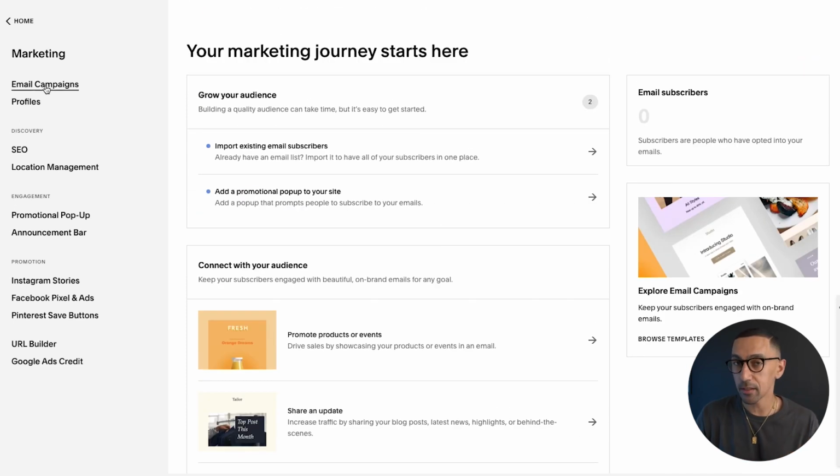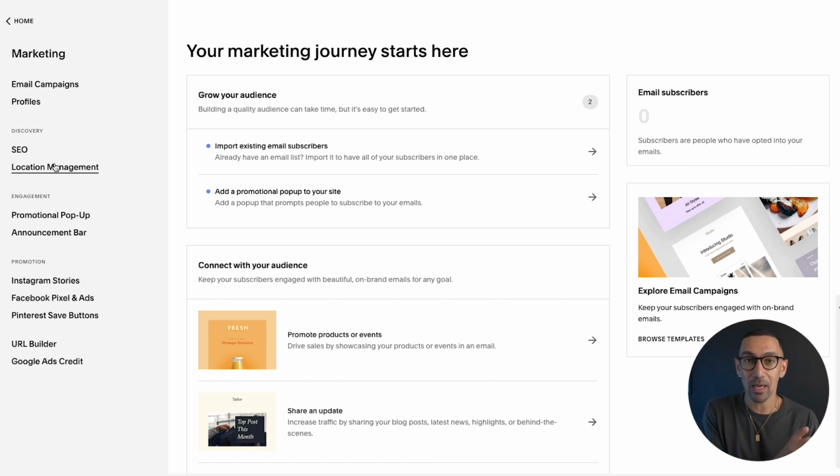Number one, the email campaign tool is amazing. It offers so much, even for just automated emails with orders and things like that. It's really powerful. Profiles is really interesting as well. You can see potential leads, anybody who's purchased from your site, and anyone who's subscribed to your newsletter. SEO, obvious, that's an important one. Definitely check out our SEO content if you haven't. We have a ton of free resources online for you.